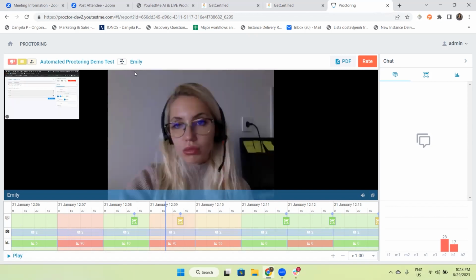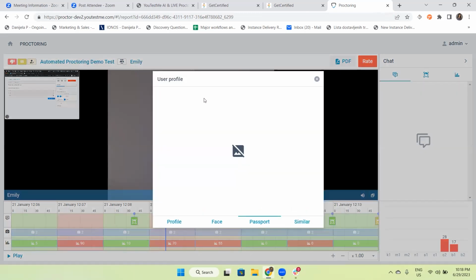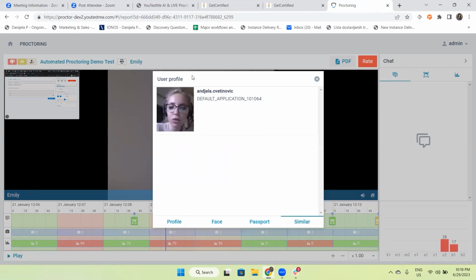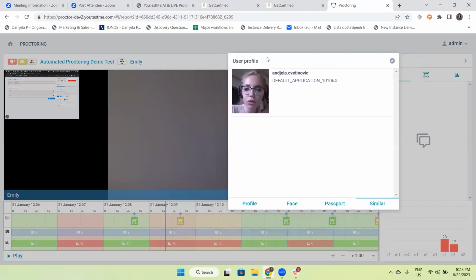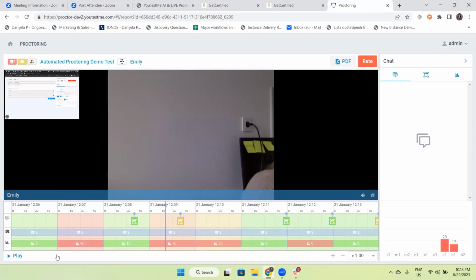So proctors, when they open the actual recording, would check if this is the actual face of the person, comparing it to the ID. This one here is for demo purposes, but you get it. So that's the idea of record and review. So you don't have to perform another layer of security. We can do it for you, so you can save time.